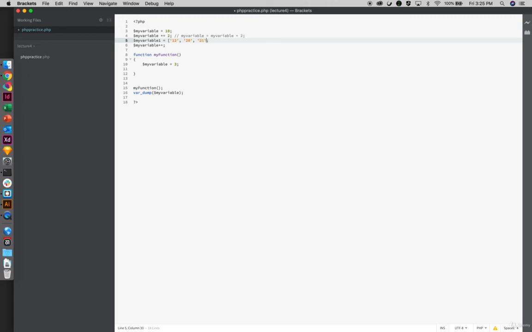Don't forget to put, you don't need to, but don't forget to do that. And let's create another my variable 2, and let's do 24 and then 25. What I'm going to do is my variable 1 plus my variable 2. And let's look at the output together.